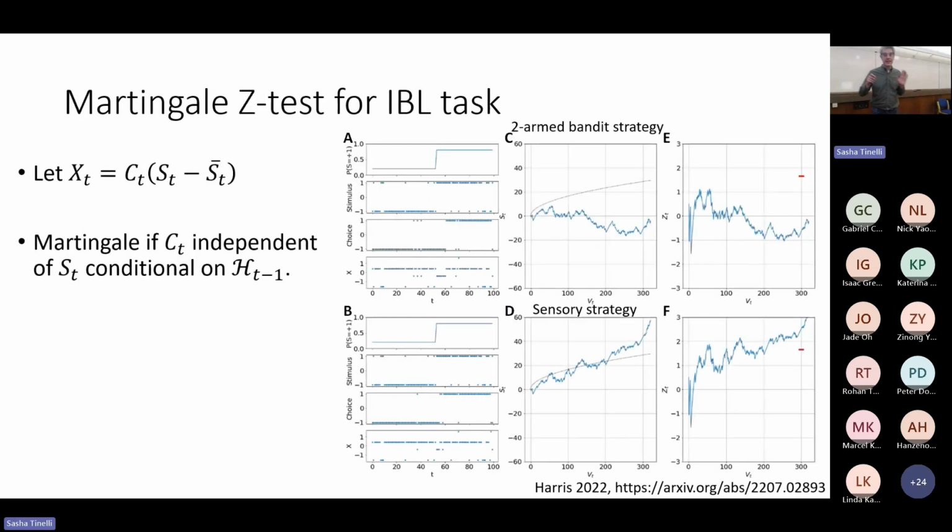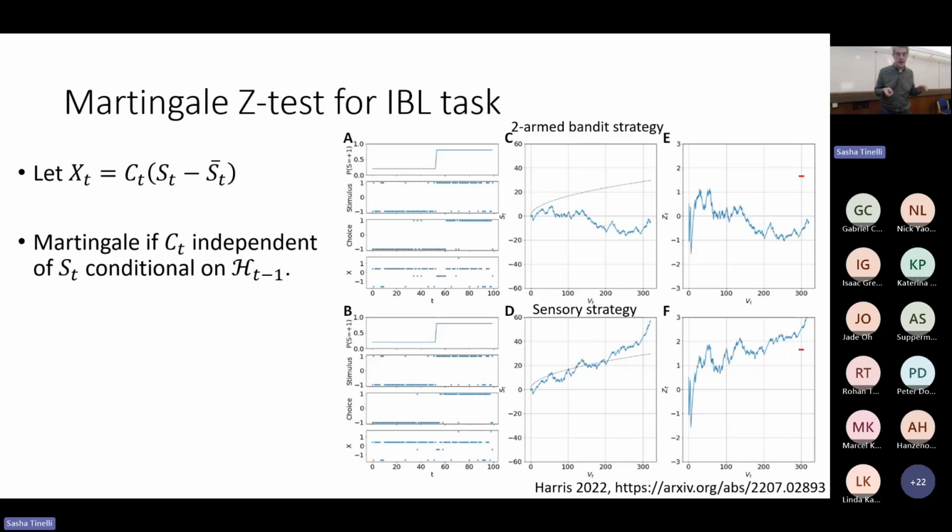Okay, so this is for the International Brain Lab task. It was a behavioral task where the mice, again, sit in front of this wheel. A stimulus appears on the left or the right. There's a block like we had before. The block keeps switching from left blocks to right blocks. And when it's in a left block, there's an 80% chance of the stimulus on the left. And when it's in a right block, there's an 80% chance of the stimulus on the right.